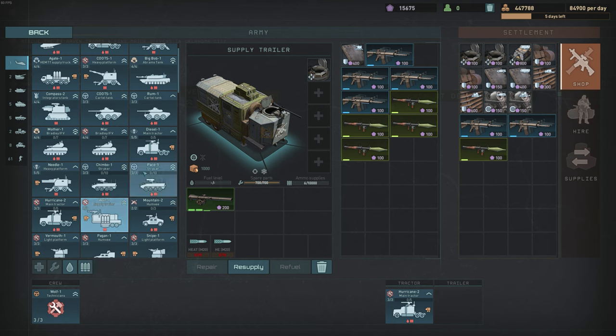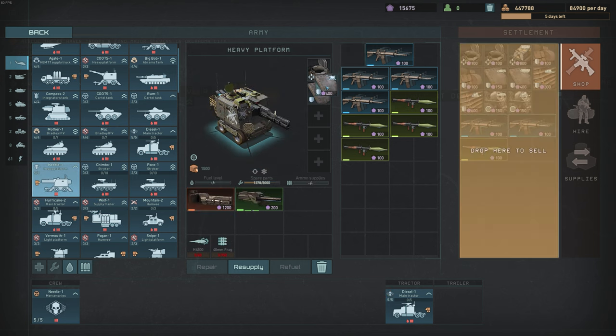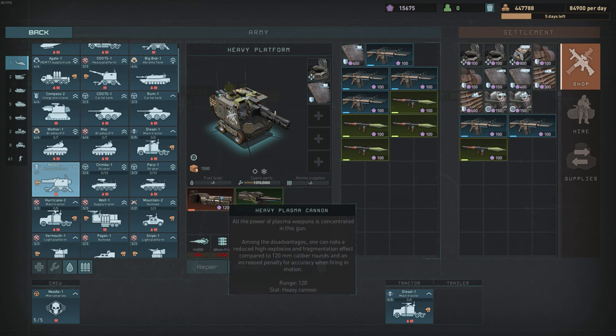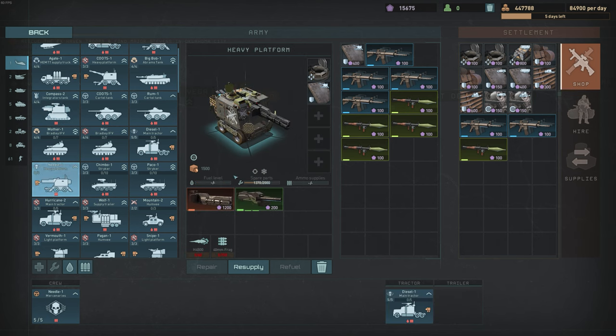I've also sold off two out of the three heavy platforms I picked up, and now we got this guy who already came with some armor, so I'm gonna upgrade him. He's already got it, and I've given him the heavy plasma cannon, which I'm not really sure if I'm wrong here. Isn't this just this? They look different, don't they? Interesting. Regardless though, now we have a very heavy platform which can hopefully kill its enemies using this thing.